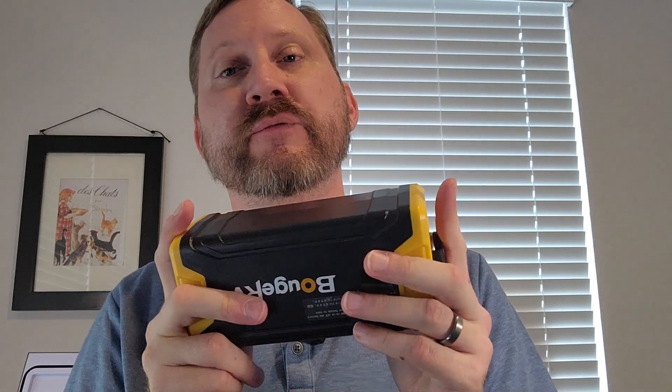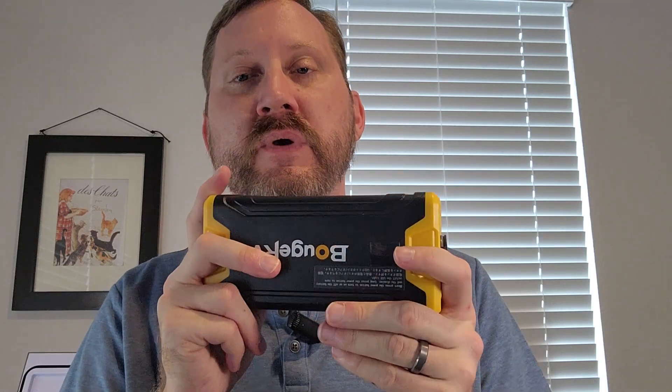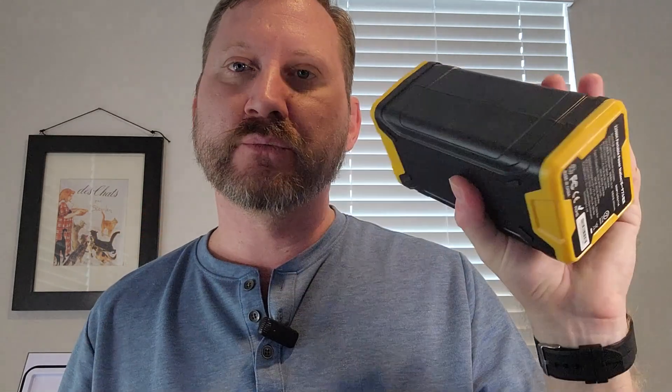It does have a DC input that you can plug a solar panel into, but it maxes out at 100 watts. So if the sun is out, it'll keep this thing going and then give you a couple of hours in the evening when it gets dark, but it isn't enough to make it all the way through a 24-hour period. I'm really impressed with how inexpensive this thing is considering what you get — USB charging for phones, fans, and so on. But it's not going to get you through a 24-hour period. We'll talk about that later.